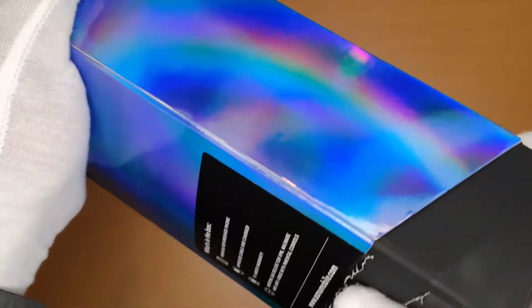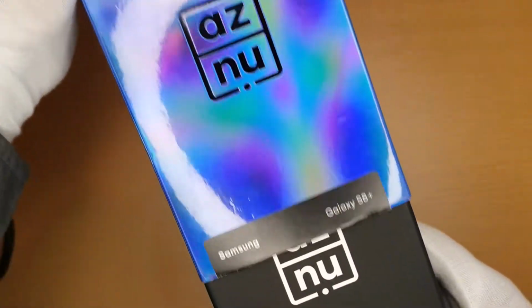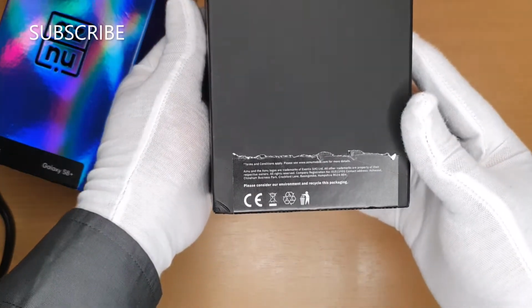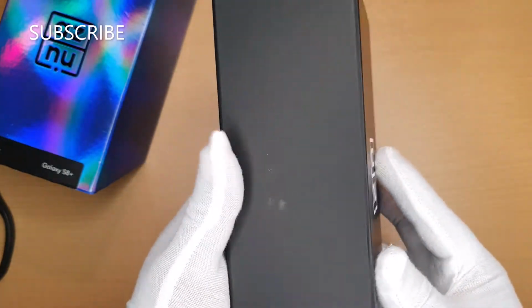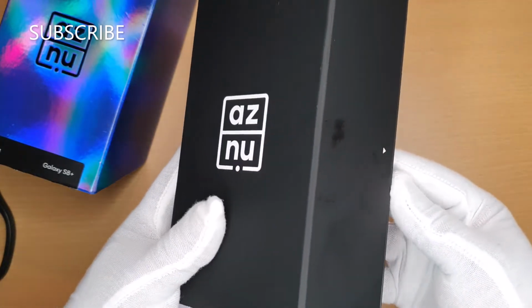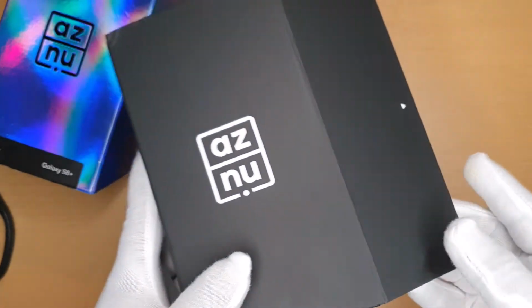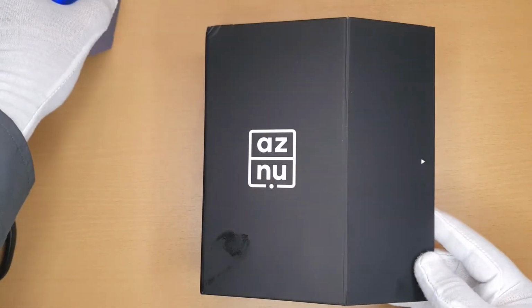Oh, this is so hard. Okay, it's hard, but I've done it. That's a nice packaging. I like it. Now let's have a look at the phone.